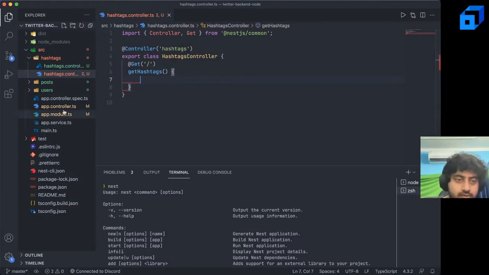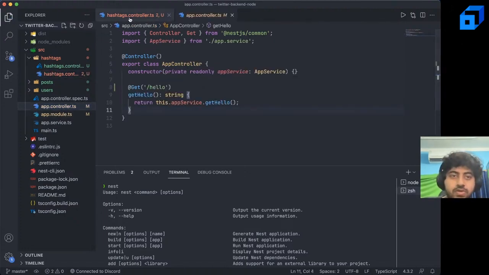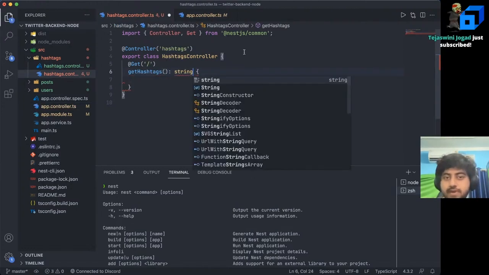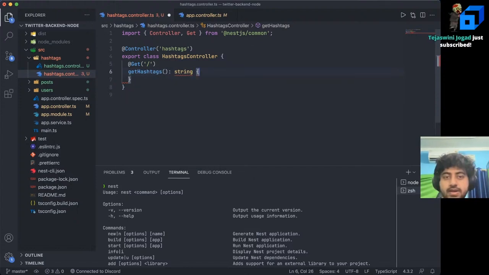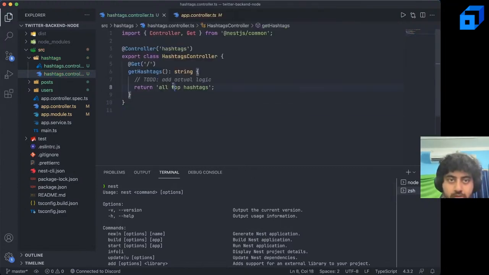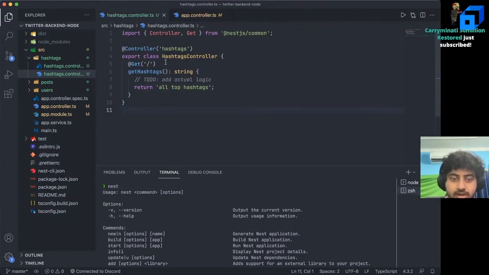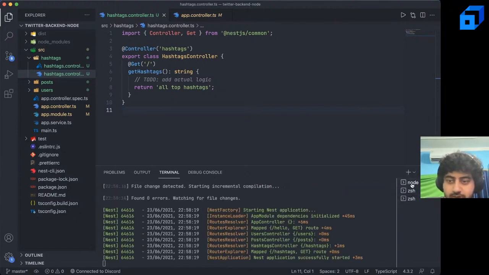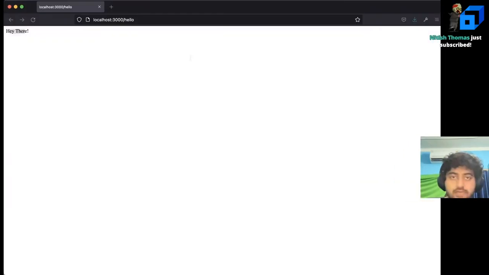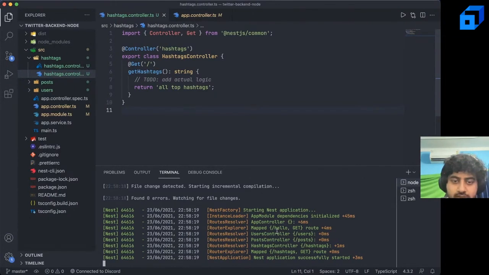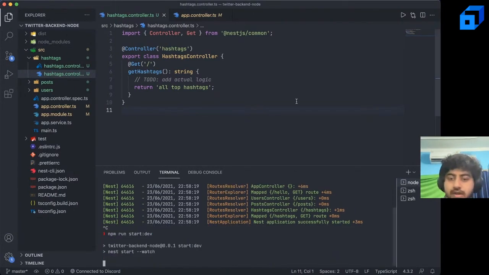Okay. How does the controller for the app controller basically look like? You have to define what's going to be the return type there. So I'm just going to say that the return type is going to be of type string for now. And I'll write a to do. Now, as soon as you make something like this, my project is already running. It should be already running with all the changes, right? So if I go to slash hashtags at this point, let me just quickly run it again.